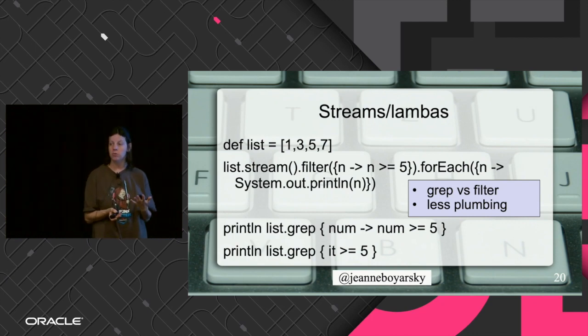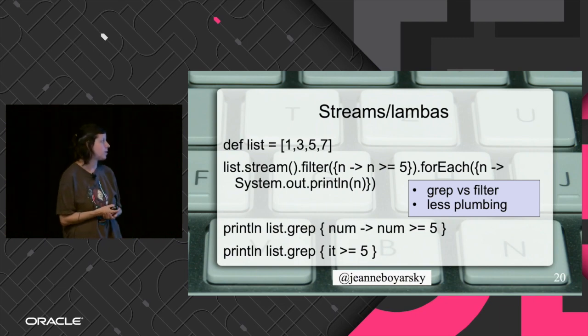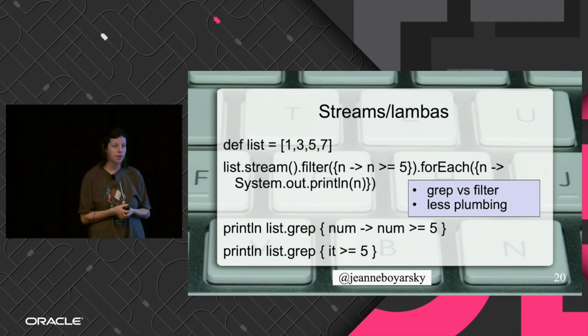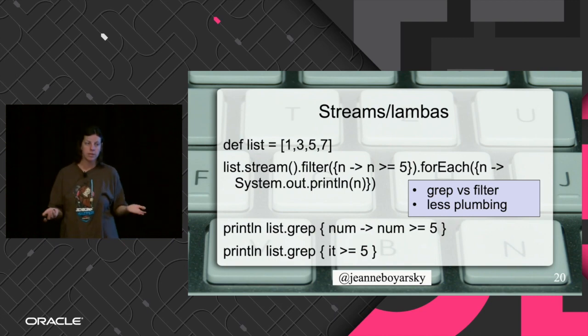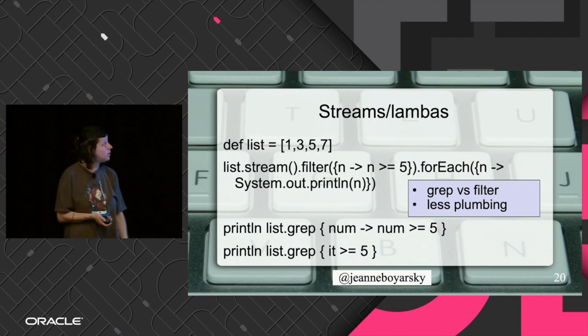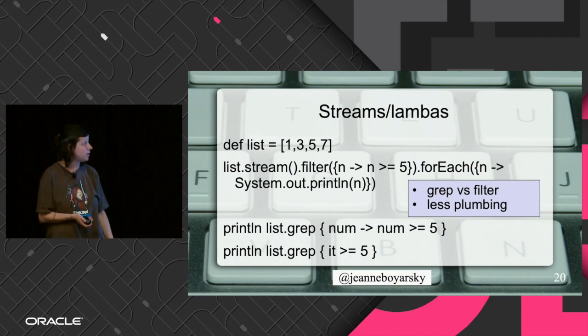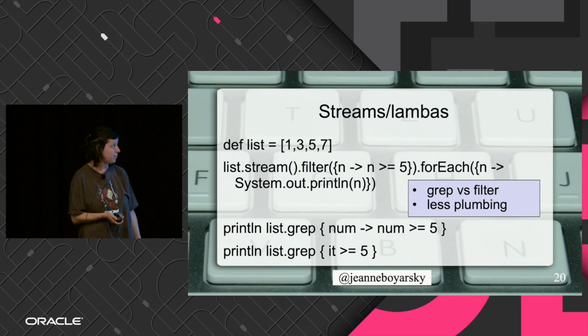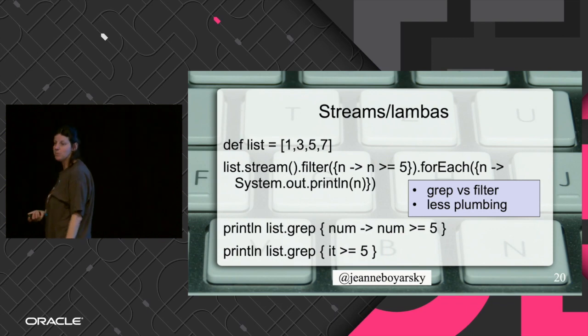If you're talking to someone who knows Groovy, they're going to write this code as grep it is greater than or equal to 5, because everyone knows that it is the thing that we're looping through in the list, and you don't need to write it. We've made the code a lot shorter. The first example in Java barely fit on 2 lines. The last example on the page doesn't even take up half a line. I could cram another half a bit of code there and do 2 things, but I won't. That would be mean.